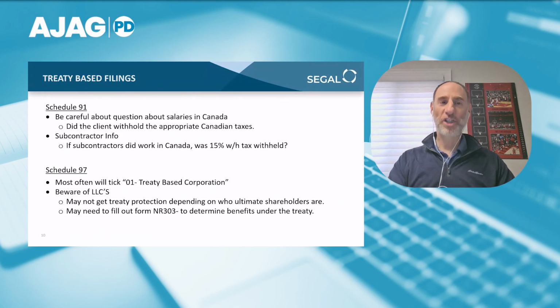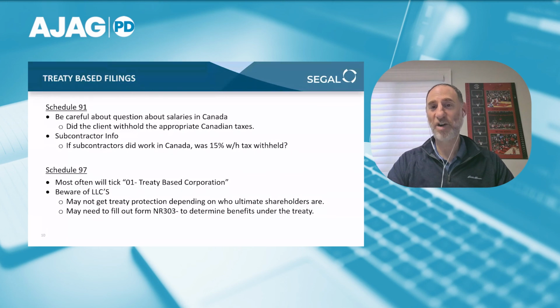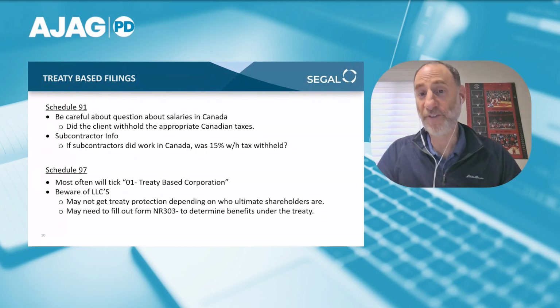One thing I want to stress again: if you do have clients that sell anything into Canada, there is a requirement to file these forms. If you don't, you are subject to penalties, and I believe the penalty is $2,500 per year. You also risk not being able to properly calculate taxes. CRA could calculate taxes based on sales instead of on profit. So if there is a treaty-based reason why you don't have to file a tax return, and you've gone through the analysis of whether there is a permanent establishment or not, I really don't think U.S. businesses should be afraid to file these forms.